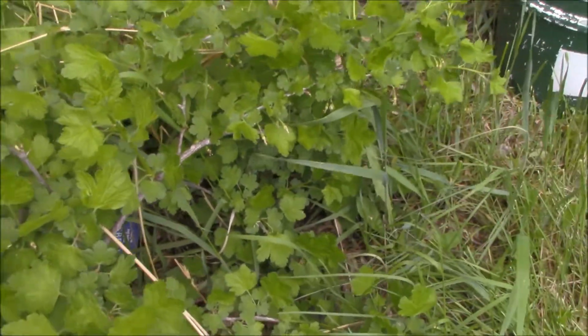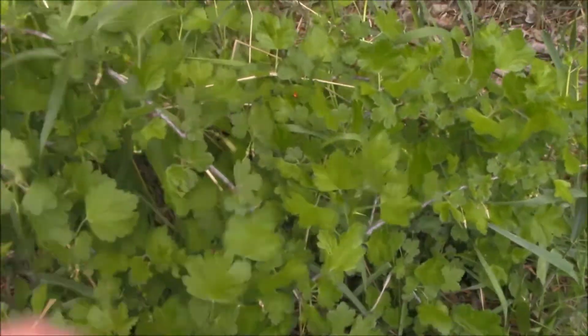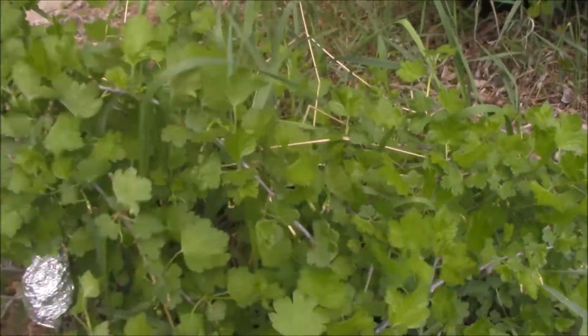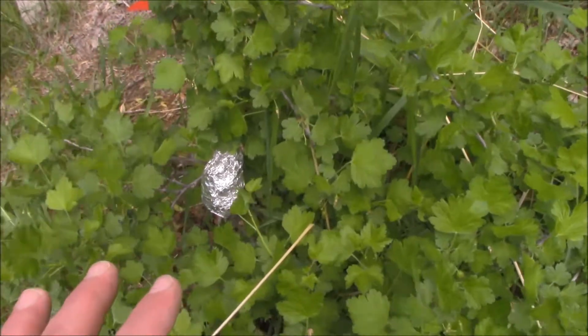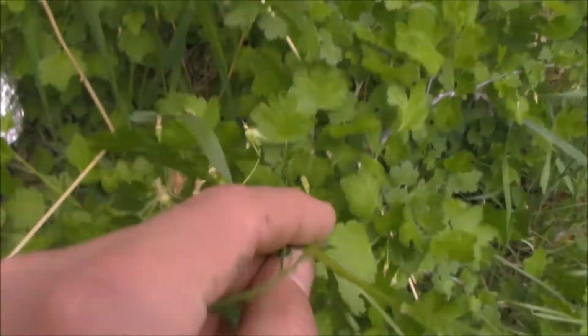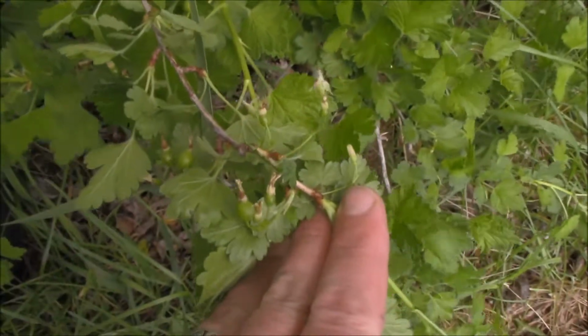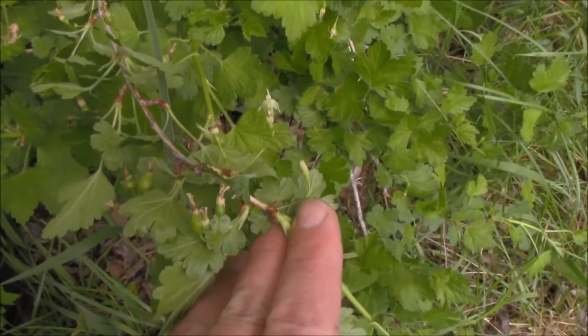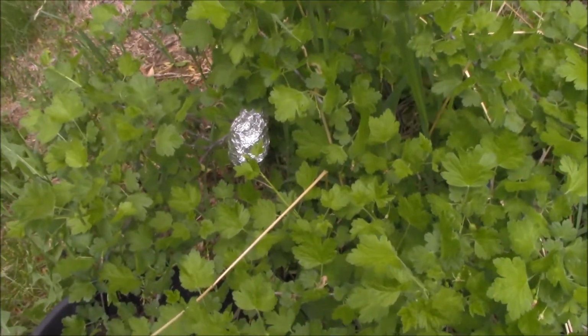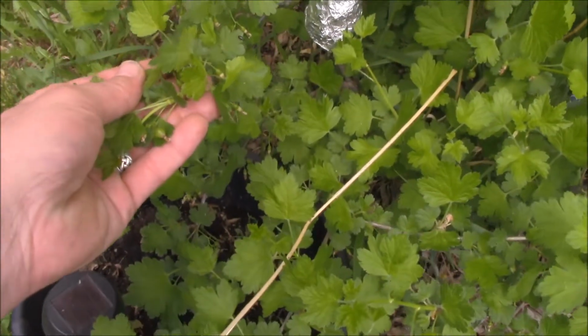It seems to show a lot more berries than I actually get to enjoy. And while there has been, oh, ladybug, some back and forth in comments about it, these particular gooseberries do go to an interesting shade of, well, kind of a light purple. There's a good look at some berries on the go for me there. But yeah, they get to a light purple before they're actually ripe, and then they are absolutely delicious.